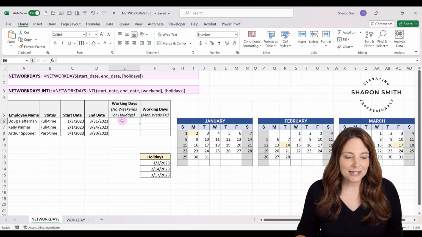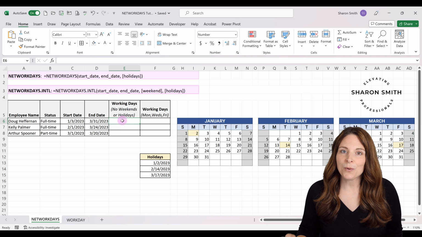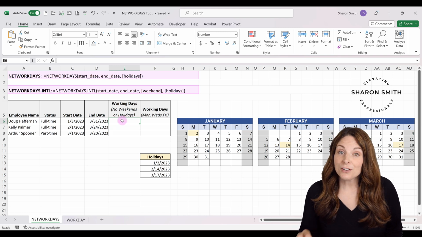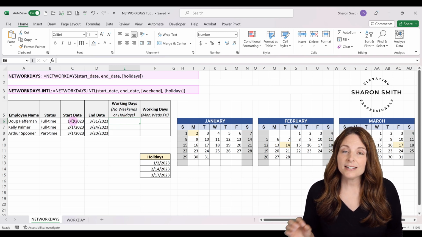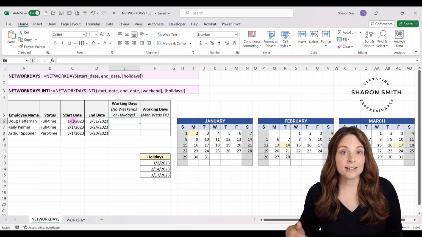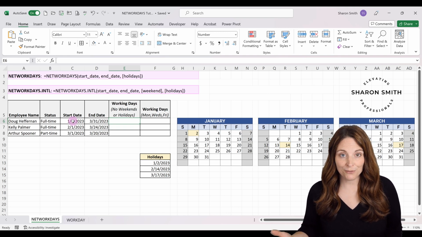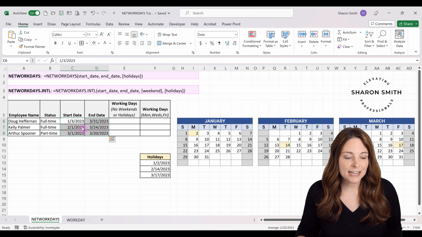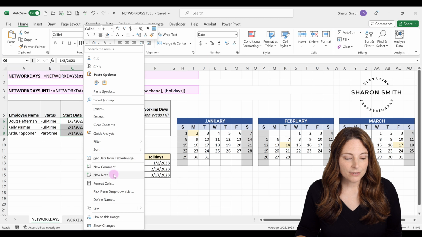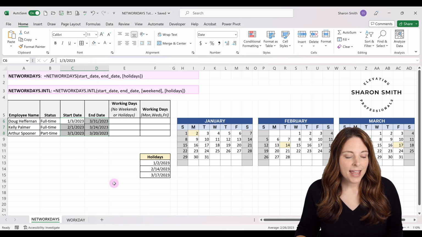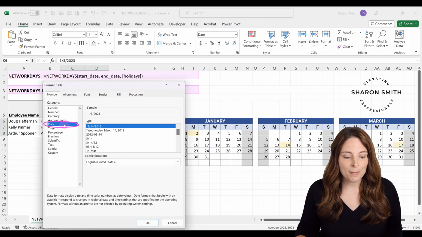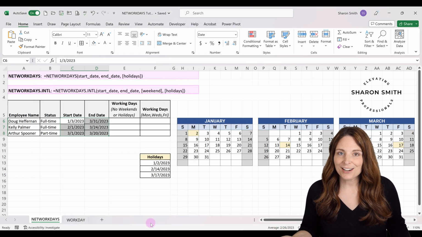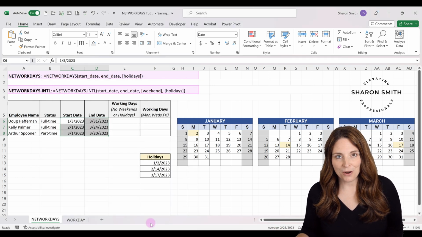So all we have to do is select the cell where we want to place our formula. First, a lot of times when we enter dates into Excel, Excel recognizes them and automatically formats them as dates. But if you're not sure, select the cells for your start and end date, right click, click on Format Cells, and double check that these are formatted as dates and then click OK. If it's formatted as text or something else, it might throw off the formula.